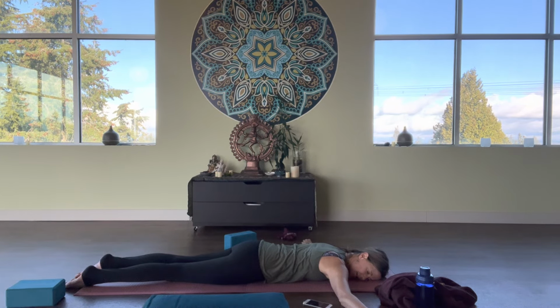You guys okay with the heat? I turned it on a bit because it gets a bit chilly in here. Okay, good. I'm just gonna do that for your legs. It might feel nice and not pull on your low back. There we go. It's okay, you're all right? All right. Good. All right.